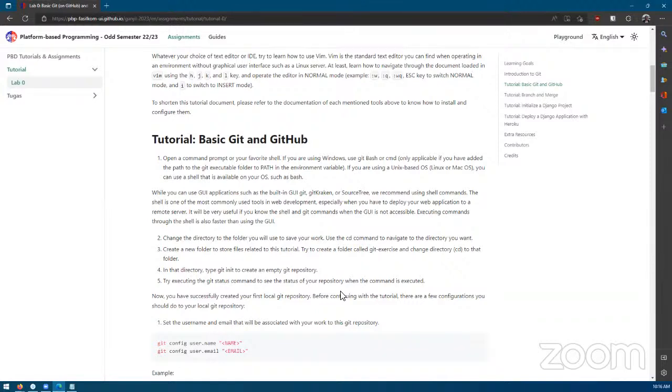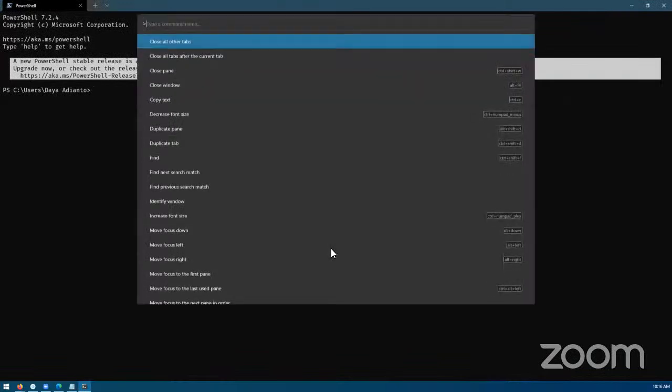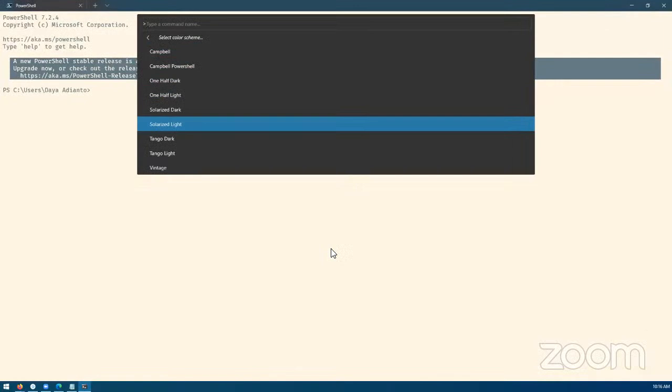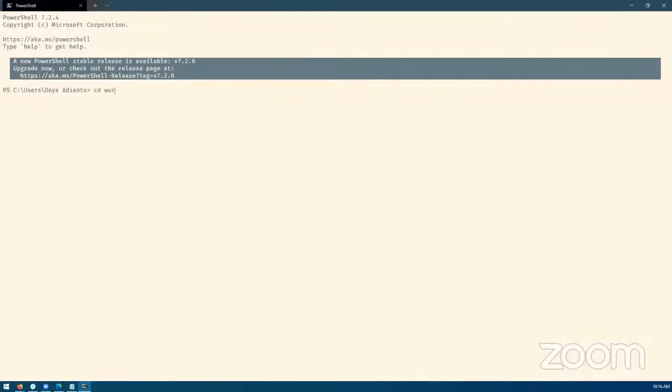Okay, so let me give you one example on how to do that on my own PC. Let me open something called the terminal. So let's say you are using Windows and you already installed Git on your PC.